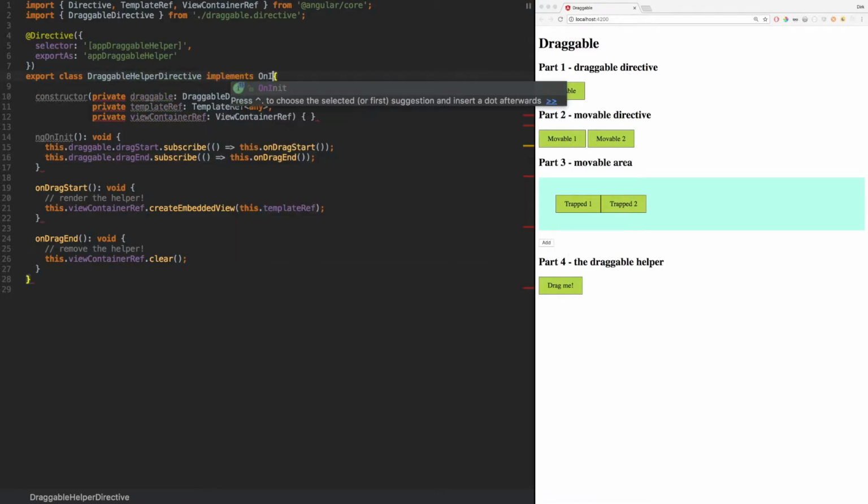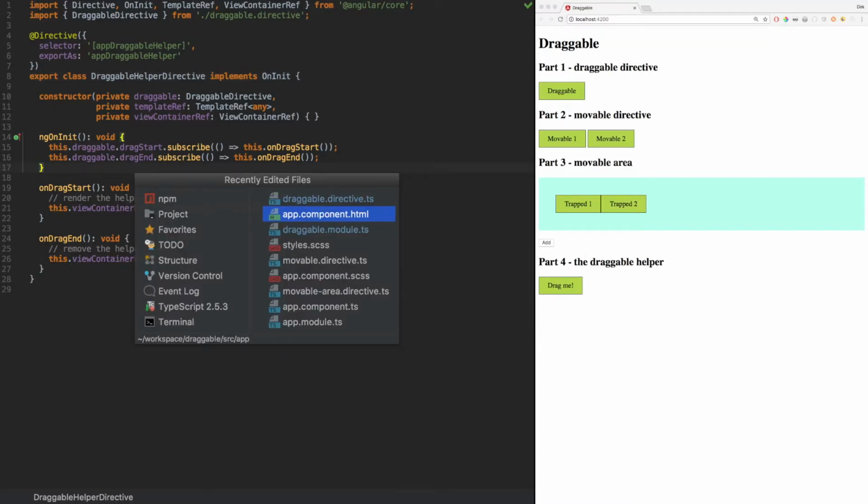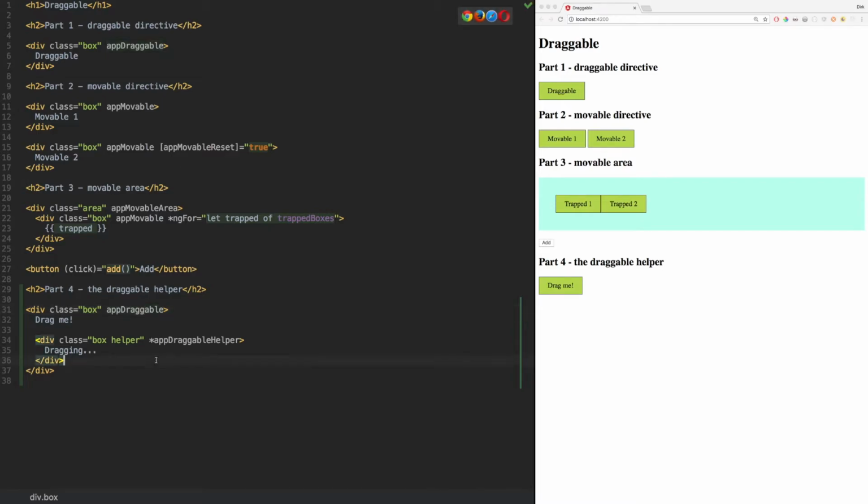Let's add an interface for the lifecycle hook. And as you can see, things work perfectly. Now, of course, when we move the helper outside of the draggable box, we will get an error.